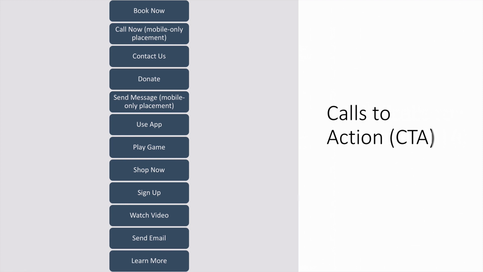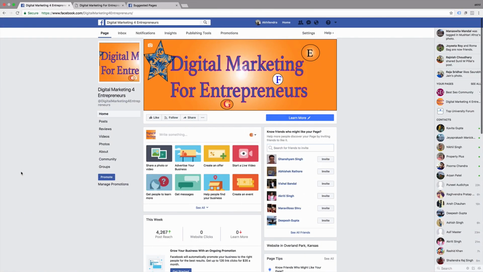These are the options. Let's say if you are a local business, then call now or contact us could be a really good option. If you are in the process of email marketing, you can use something like sign up. And if you already have sign up, then maybe you can use send email, use apps, send messages. I mean, we have all these options here. Use them appropriately, and if you're not sure, you can test it. So that's not a problem. So if you do all of these things, you will have a pretty good page. So I will say go ahead and create a page. At least by the time you start with the next lecture, you should have a page ready.